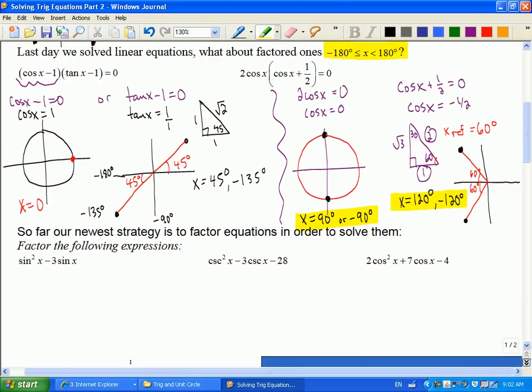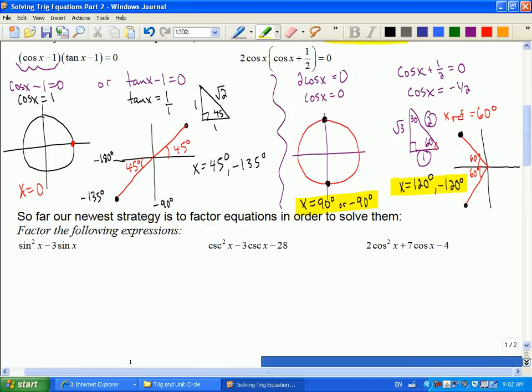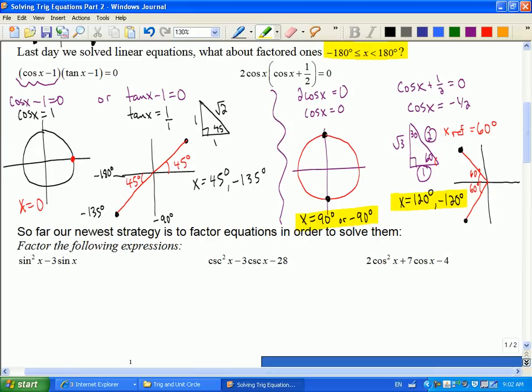So with quadrants 2 and 3, I get 120 and negative 120. All right. So as long as we can do those things we just talked about, all that's left then is to talk about how you factor these equations. Okay, so we're not actually going to solve these ones. We're just going to practice factoring them.